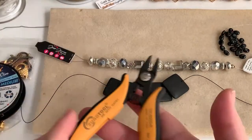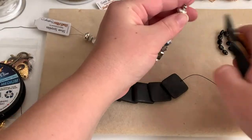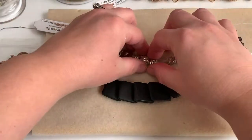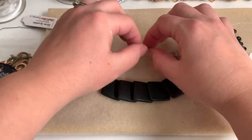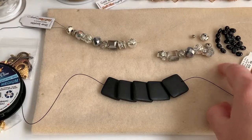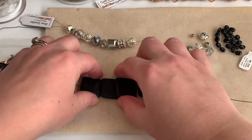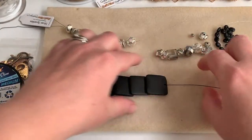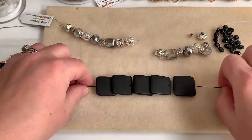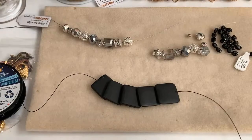And then I'm going to use my cutters to cut free this strand here. And if you wanted to just use it the same way that the strand was, you can go up. Thanks, Gloria. Yeah, it was definitely a user error. I don't know what was happening. Maybe I was holding the bead at a weird angle, and so it was being funny.